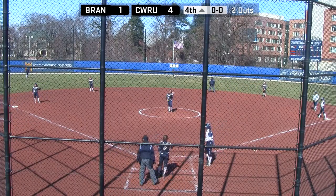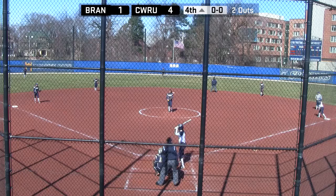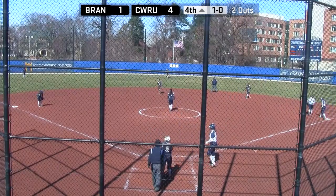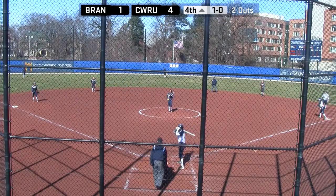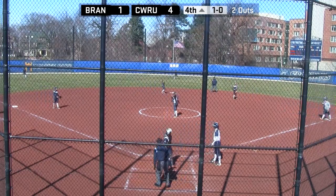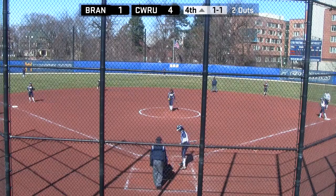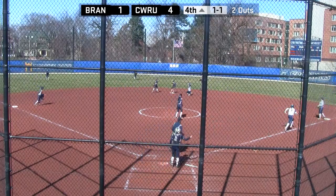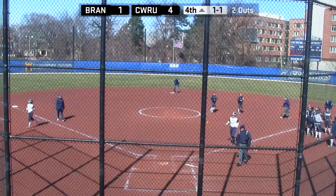Samala 0 for 1 in the game. She's 1 for 8 on the year. First pitch fastball up high, 1-0. Swing and a miss, 1-1. Ground ball to short should end the inning. Flip over to second, went the short way for the easy out and got it. And that ends the inning. 4-1 the score. Case Western Reserve still leading. Bottom of the 4th inning coming up when we get back.